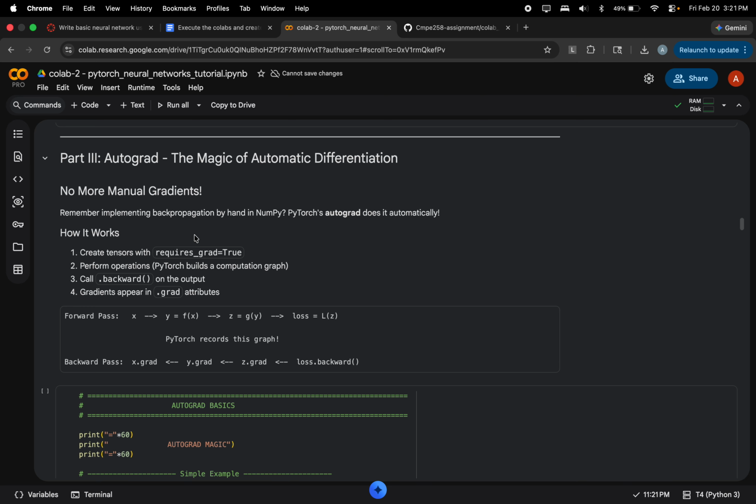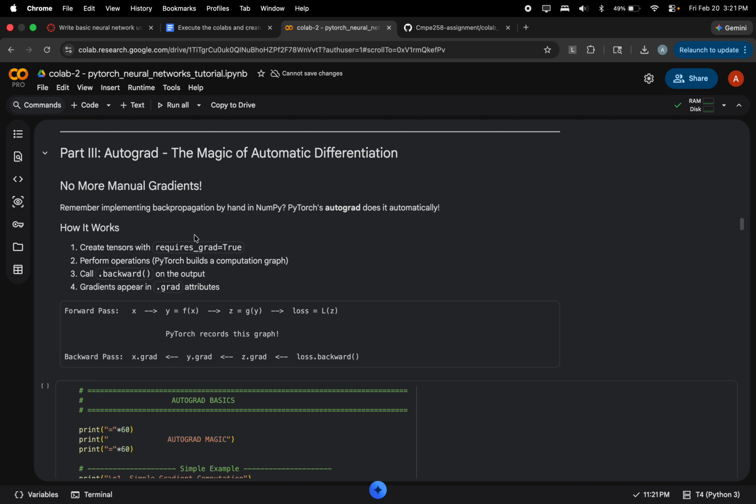PyTorch builds a computation graph automatically, and then when we call the backward function on the output, the gradient appears in the .grad attributes. So it does it in the background. You don't have to do it manually like we did in NumPy.